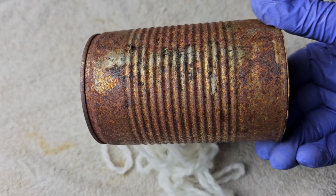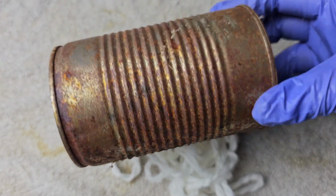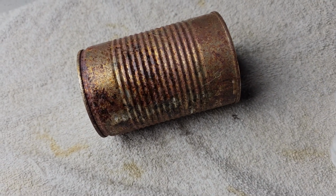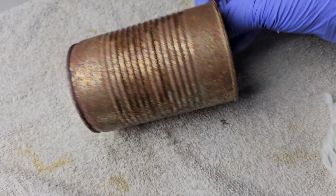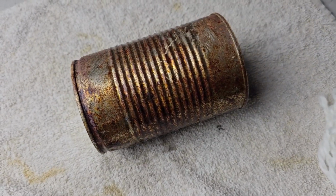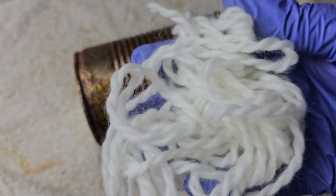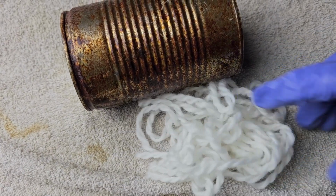We have our last rusty can here. I think because we're going to be covering so much of this can up, I'm going to start by spraying the can with some of the vinegar water. And I know I'm getting that on the inside as well too. And this is going to basically be our string, so I can use it just like I did the twine to wrap around the others.